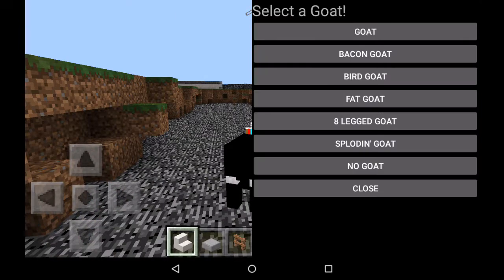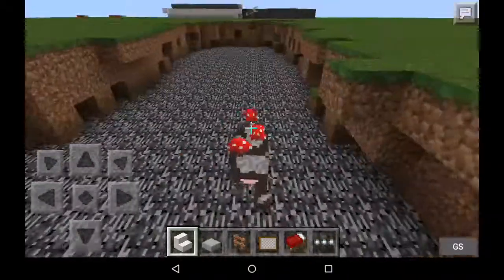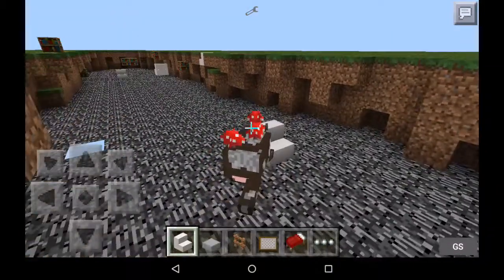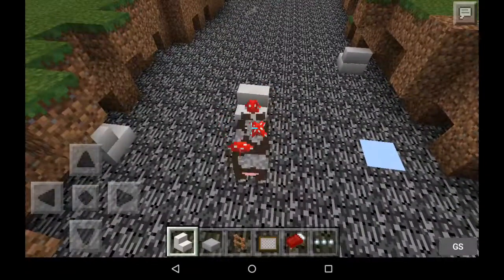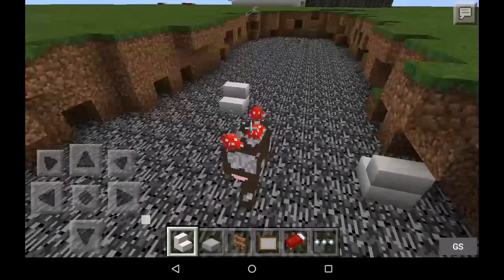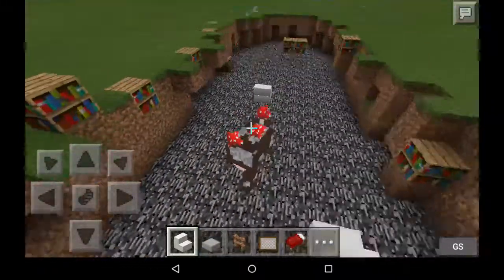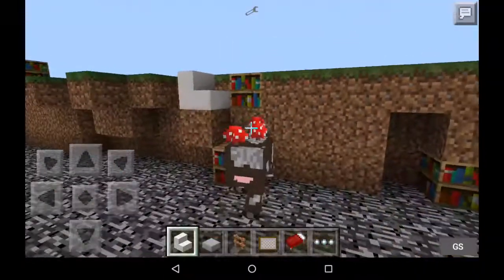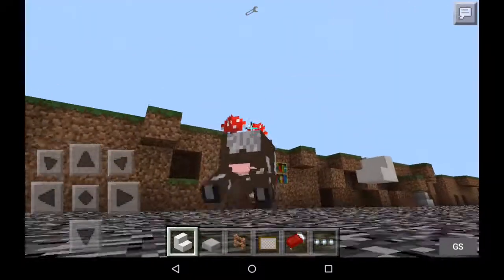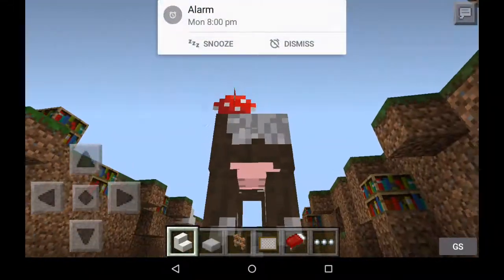That's the Bird Goat. On the next one we have the Fat Goat. This looks like a mushroom, but instead it's a cow. And again, I still think it's the block launcher thing. That's the name of the app. I don't actually know what this one does. I think most of them do, but I think this one is just, yeah.